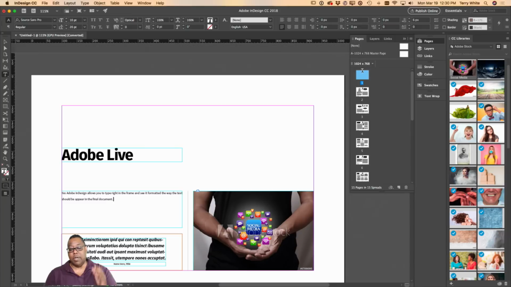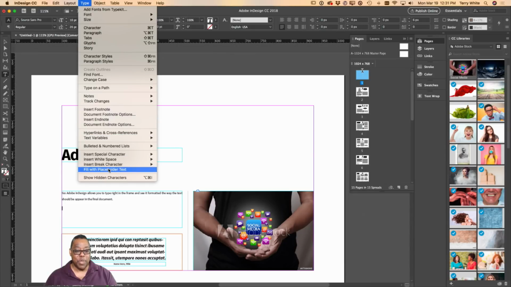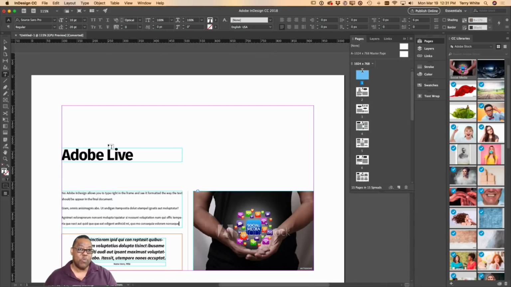All right. So obviously I can keep typing. I can copy paste. I can place. I can do all those things. But let's say that I don't quite have the rest of the text yet. But I want to see what this would look like with text filling up this frame, formatted in this font, this size, with this much leading between the lines. So if I hit return to create a new paragraph, I always have the ability to go up to the Type menu and Fill with Placeholder Text. That will just fill out the rest of the frame with the sample text, similar to what we had before, the lorem ipsum style text. And then, of course, don't forget to replace it with the real text once you get it.